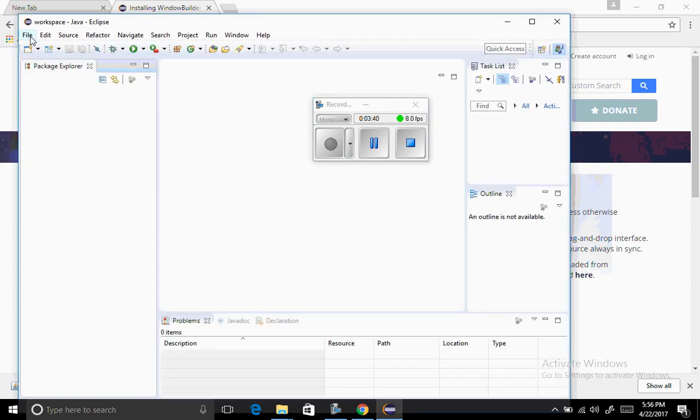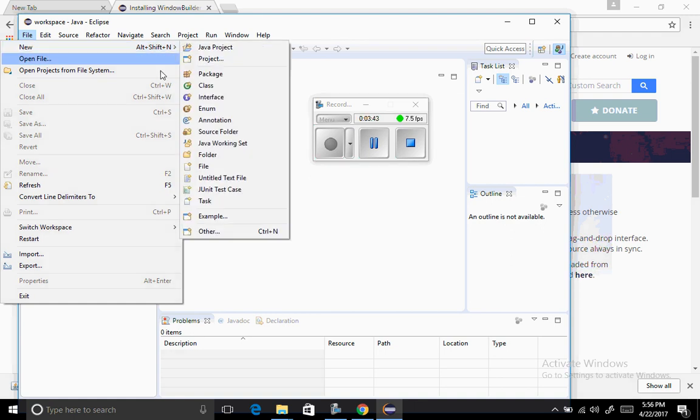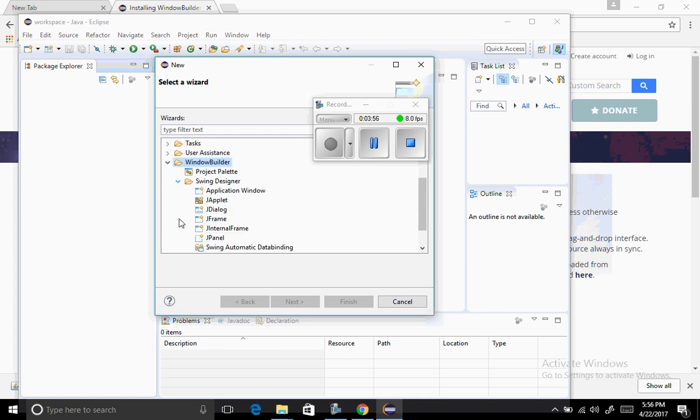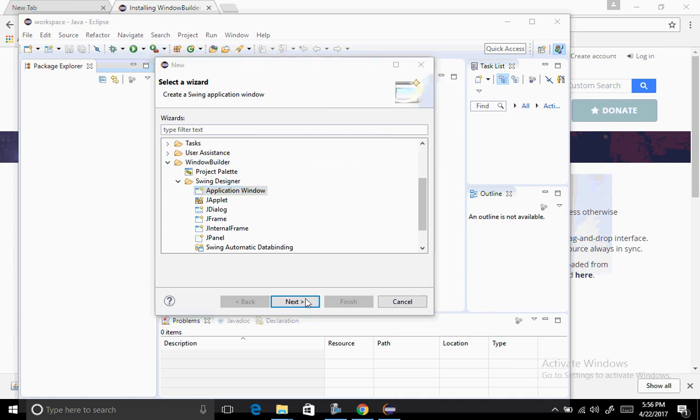At this point, now I can just go new, and then it's down to other, WindowBuilder, and then I can see I have a few choices here. Under Swing Designer, and we'll learn about what Swing is now. We can see we can have an application window, an applet, or a J-frame, and one of the tasks for today is for you to use this GUI builder to try the difference between J-applets and J-frames. I'm just going to write application window just to see what that looks like. Get rid of this again, and next.